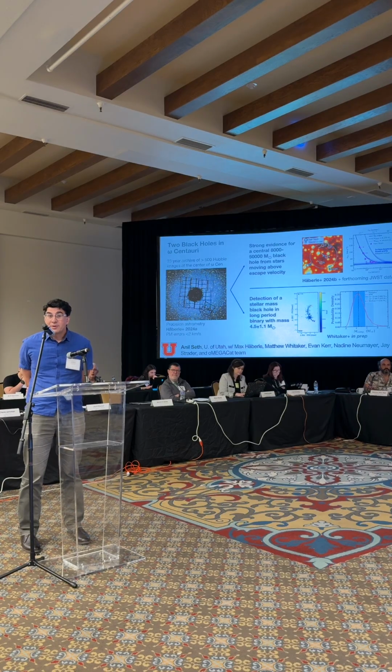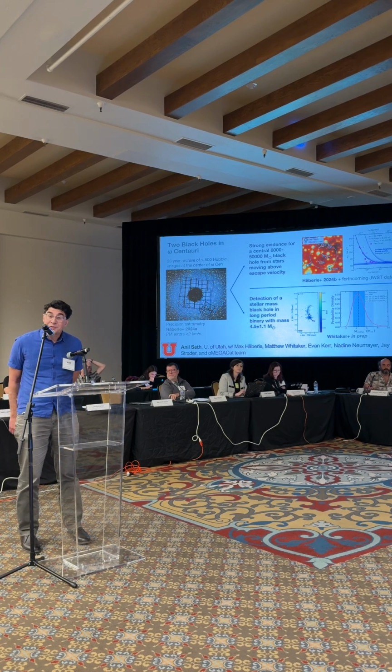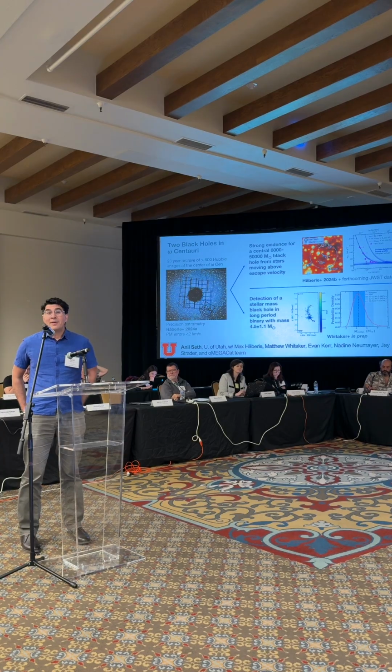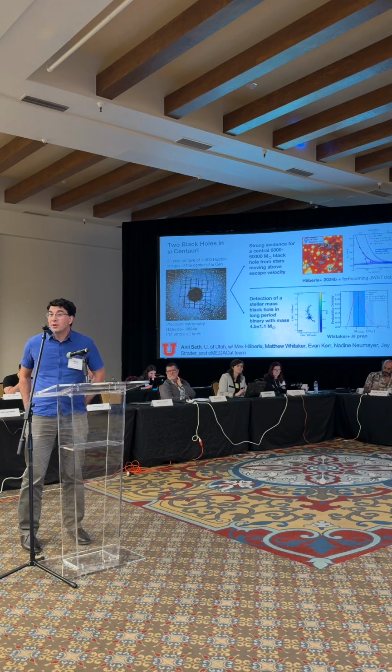The other, more recent result is the detection of a stellar mass black hole. This is just the 3rd stellar mass black hole measured in a globular cluster, and the first astrometric detection. This black hole has a surprisingly low mass of 4.5 plus or minus 1 solar masses. You can see the orbit of it there. It's only going to capture a partial orbit. This is also the longest orbit black hole that we know about so far.